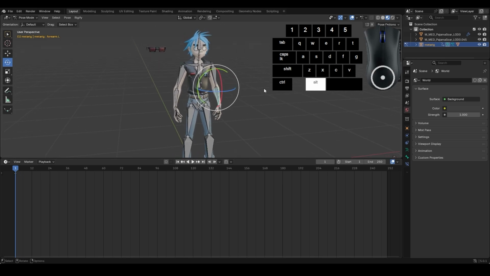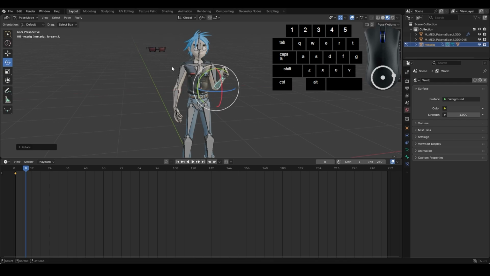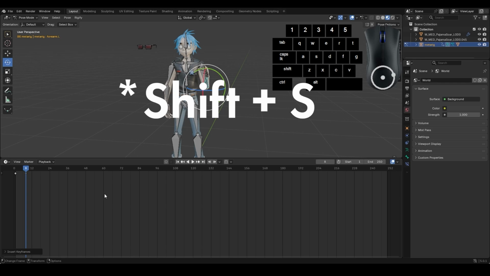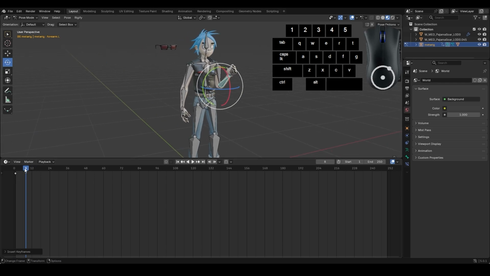I'm now going to move along the timeline to the 8th frame. By the 8th frame, I want this hand to go up like this, and I'm now going to press S. As you can see, if I go back in the timeline, you see the in-between: the model is automatically moving its arm up, which saves a lot of time.